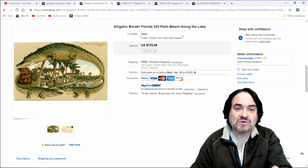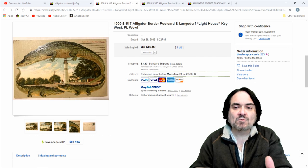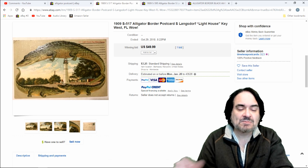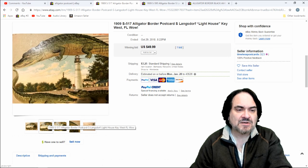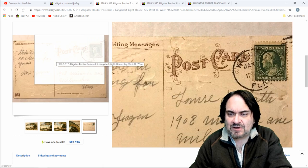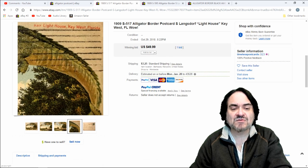There are other types of borders that can still net you some value, but these alligator ones all seem to go very well — $175. When you go down to the cheaper ones, like Key West or the Lighthouse, that's a fairly common card. Even the common cards go for like $50 depending on condition, and they've shown it fairly well so you can get the gist on condition. Some of these are embossed and some are not — this one looks like it is embossed — though it's not a big difference in price either way.